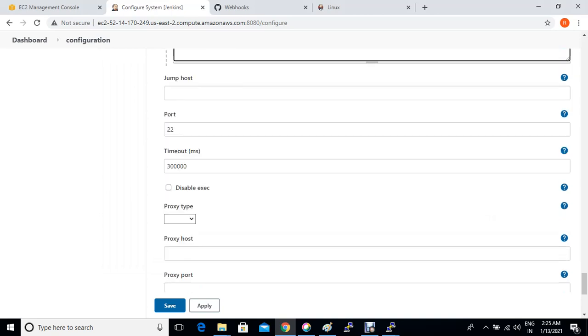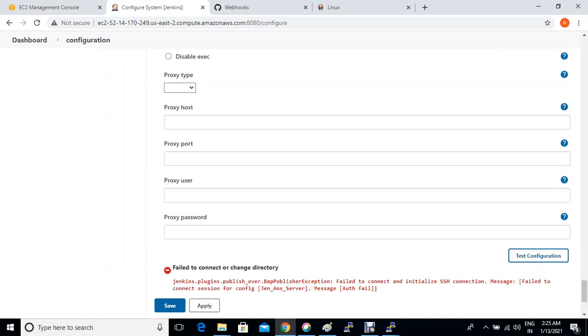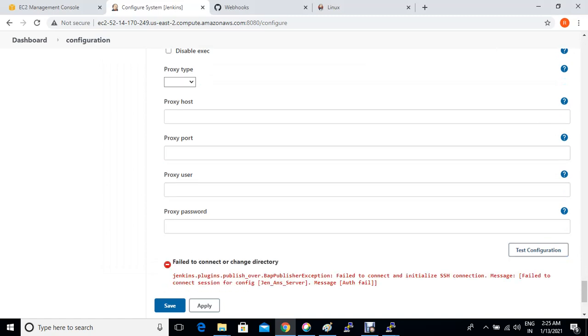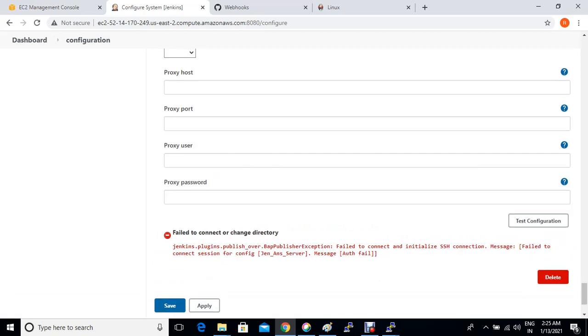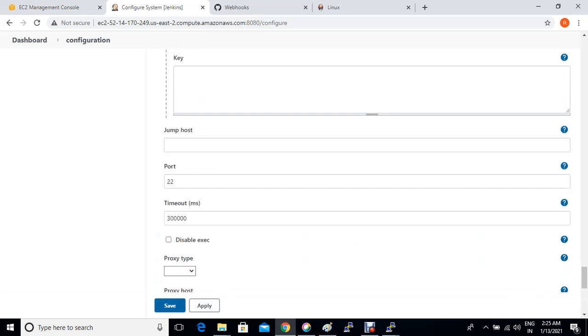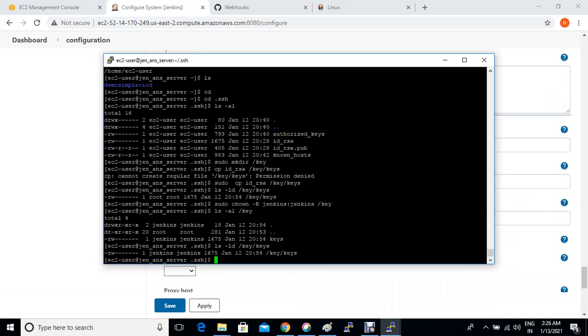Then just do the test configuration. It failed, failed to connect. Then let's check.